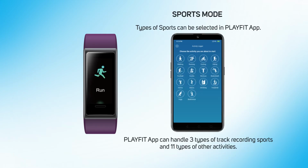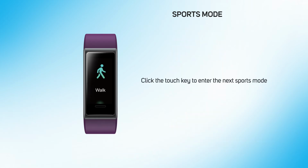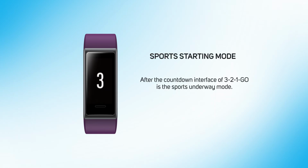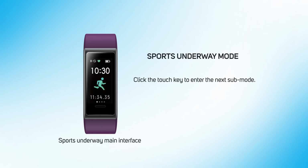Sports mode. Types of sports mode can be selected in app. App can handle 3 types of track recording sports and 11 types of other activities. Click the touch key to enter the next sports mode. Press and hold the touch key for 2 seconds to enter the sports starting mode. After the countdown interface of 3, 2, 1, go is the sports underway mode. Click the touch key to enter the next sub mode.